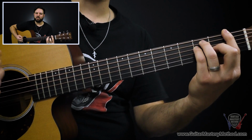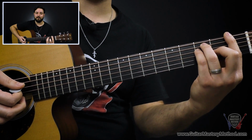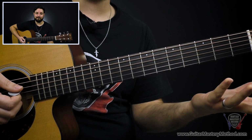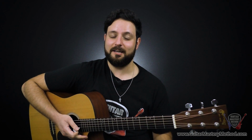That's a good way to troubleshoot the chord, is to go through every note individually, right? And then if you find where the problematic notes are, isolate those, and then fix it. Now, if the full F bar chord is still a challenge to you right now, it's completely normal and understandable. You just need to be doing that bar chord pinch a few more times, right? Get your hand accustomed to that sensation, like I said. But however long that takes, doesn't mean that you can't play the F bar chord, right?